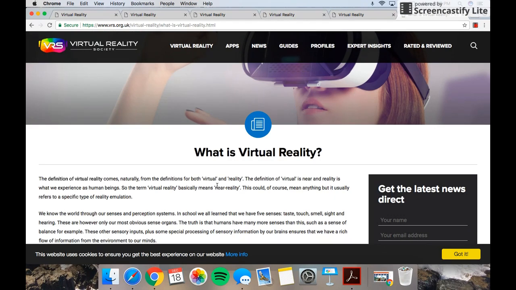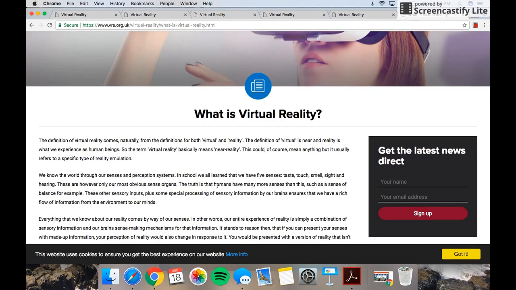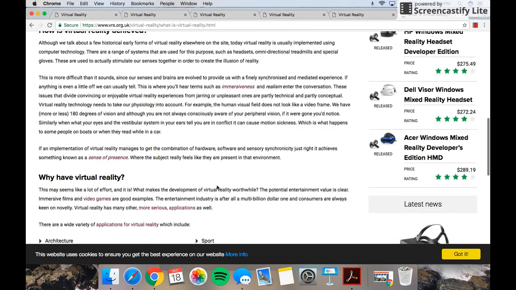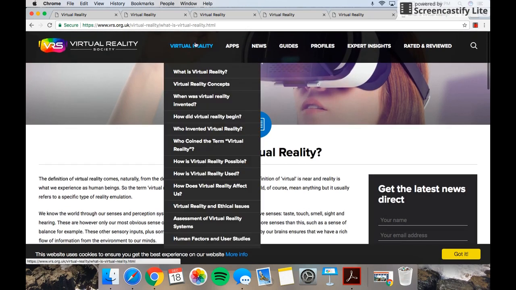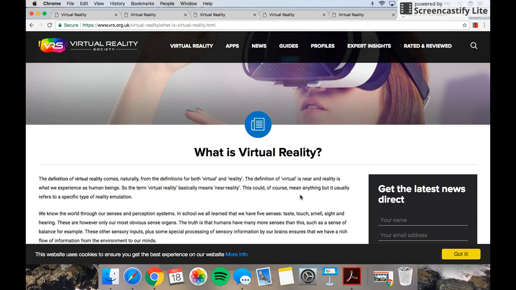most useful source for my project because it talks about how virtual reality is achieved and the benefits of using VR and some of the many features it has, and other aspects on this page, not just on this front page, but it also includes different things such as ethical issues and human factors and user studies and how it was invented and how it began, and had a lot of very helpful information for my project. I thought that it had all of the most important information that I needed for learning more about virtual reality, in my case specifically.